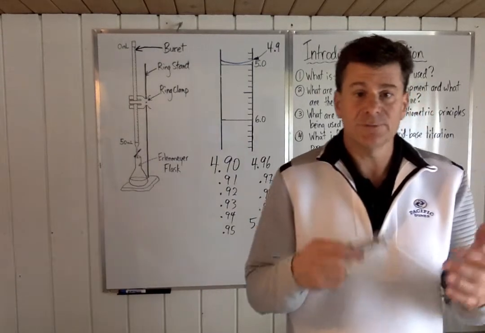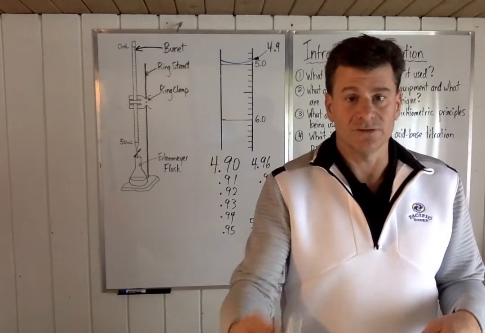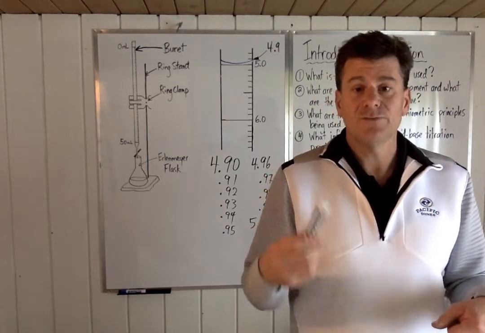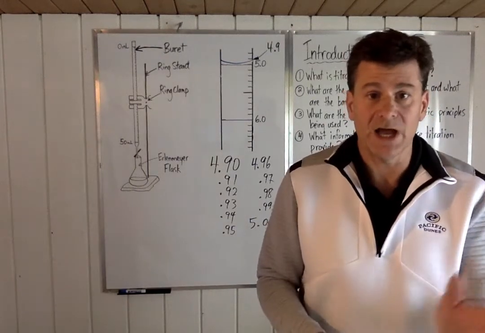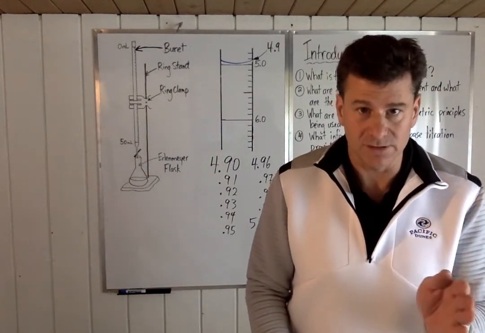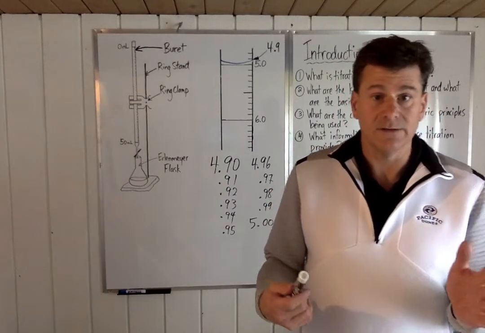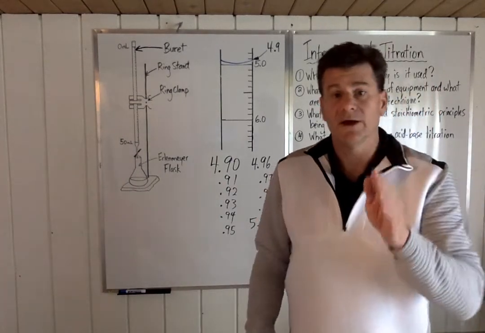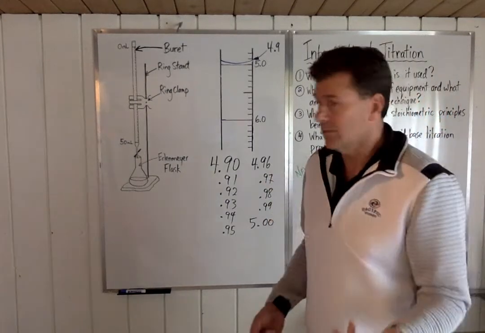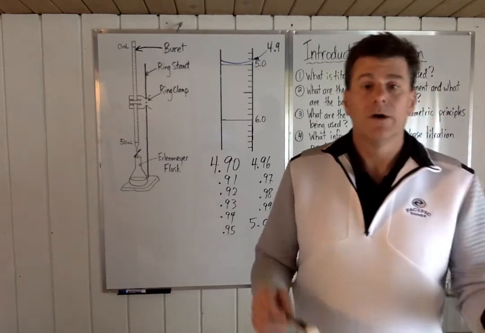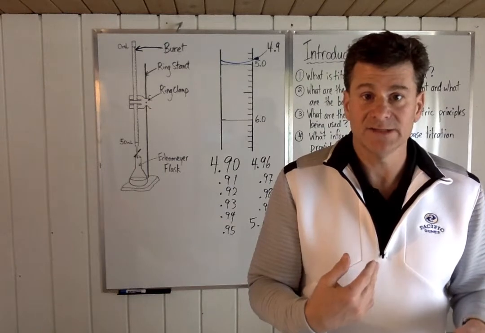So it is the observer's job to determine the uncertain value. If you write the number 4.9, you're saying that the 9 is uncertain. The glassware company is not uncertain about the 9. They're certain about the 9. They are uncertain about what comes after the 9. Is it a 0? Is it a 1? Is it a 2? What is it? It's your guess. It's my guess.